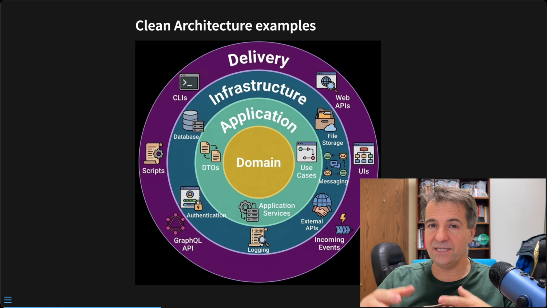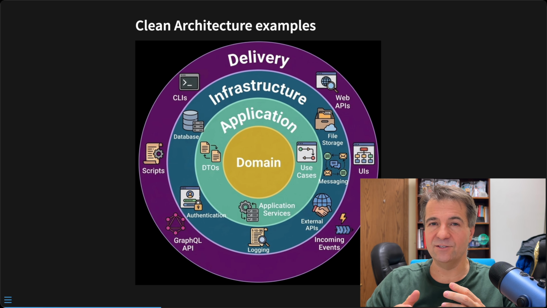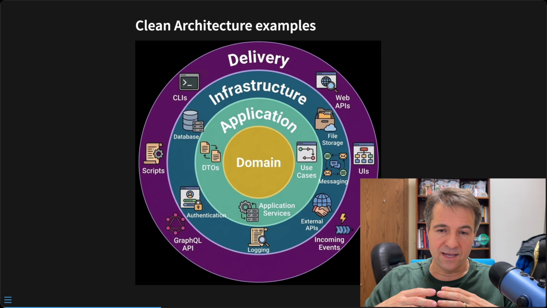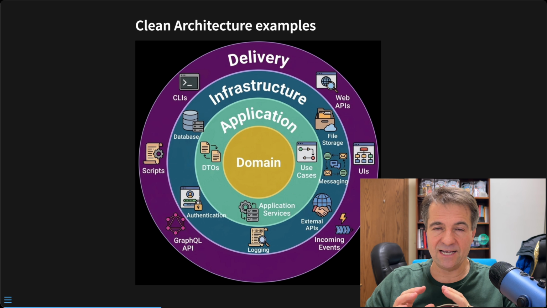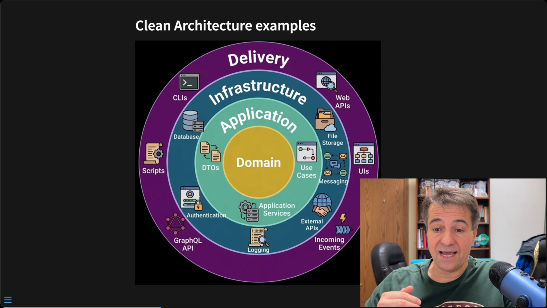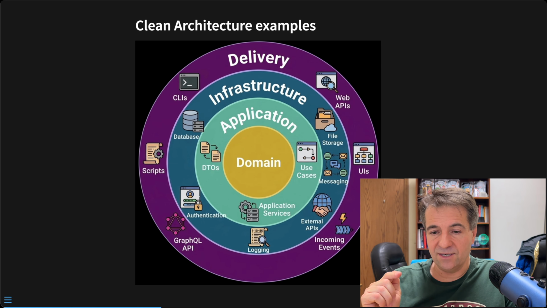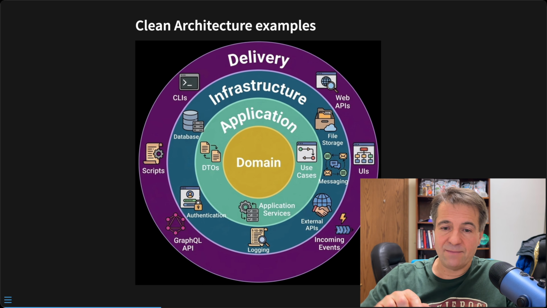Also, anything coming in from a script, as an example, or an event, gets delivered to the inner parts of your application from the delivery layer. Again, that's why I like the terminology delivery layer. The infrastructure layer is where you put any infrastructure that your application relies on. For example, database, file storage, messaging, external APIs. You might have a Twilio integration or a payment solution integration. That will be in the infrastructure layer. Logging, authentication.